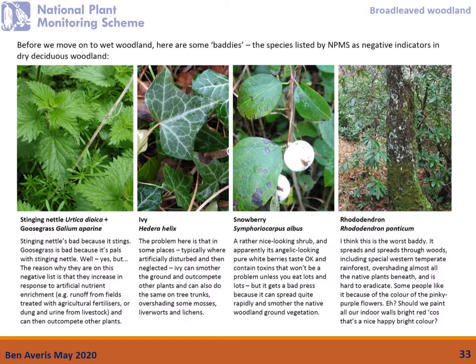It especially can take over and get really thick and outcompete other vegetation in some of the finest native woods that we have. For example, the western rainforest woods. I had those couple of pictures early on of the mossy woods, wonderful things. And Britain, Western Britain, is sort of globally important for those kinds of woods. And that's just the kind of place where rhododendron does really well. It just likes that climate. A real problem species, and best got rid of. That's easier said than done, of course.